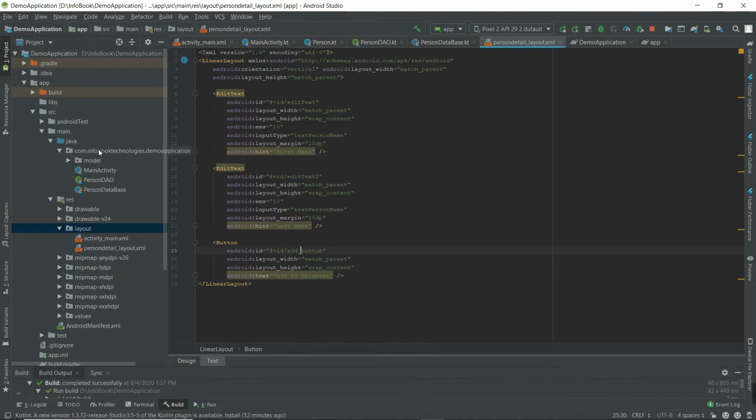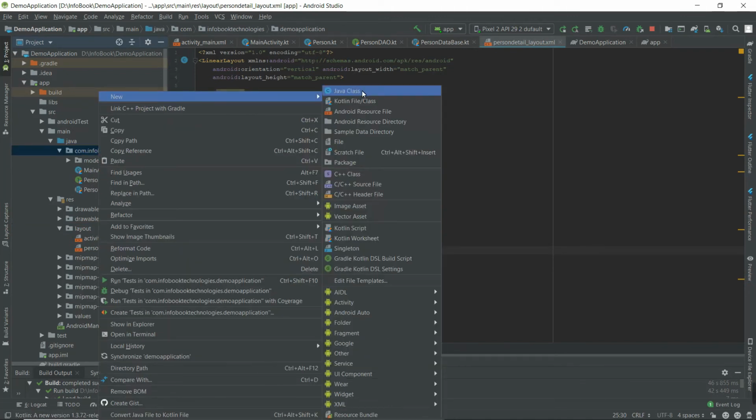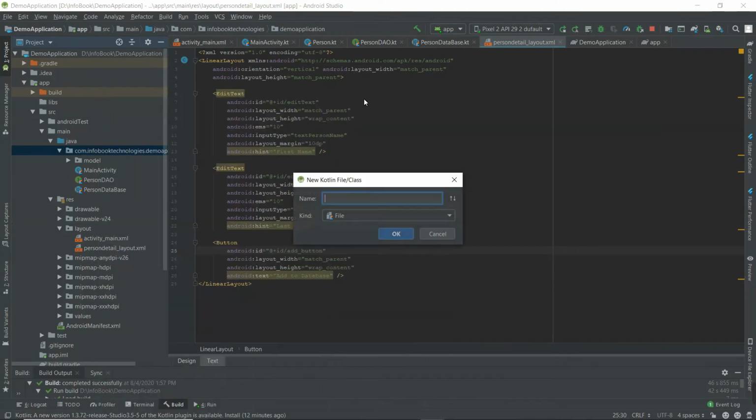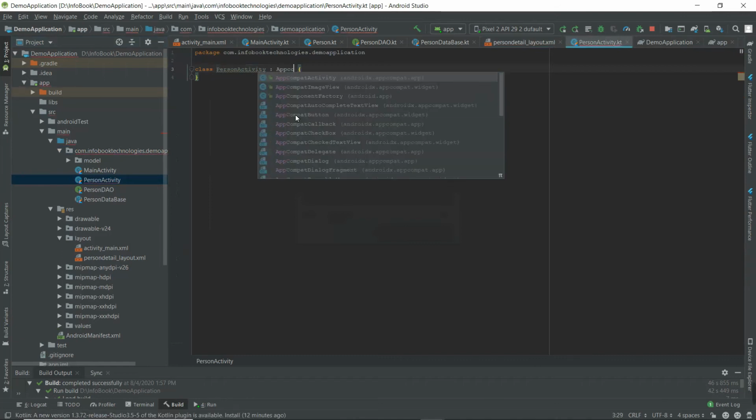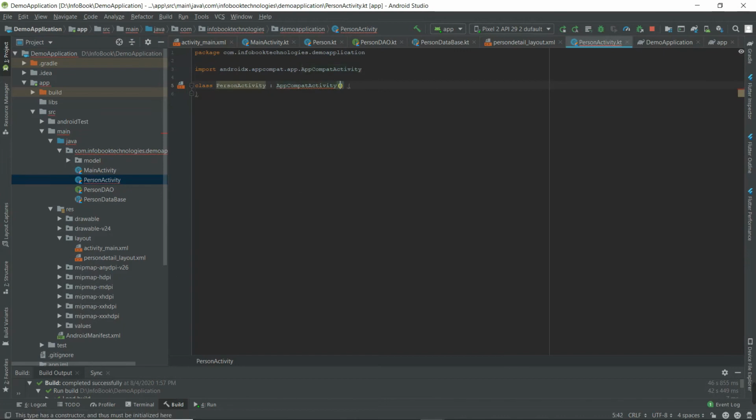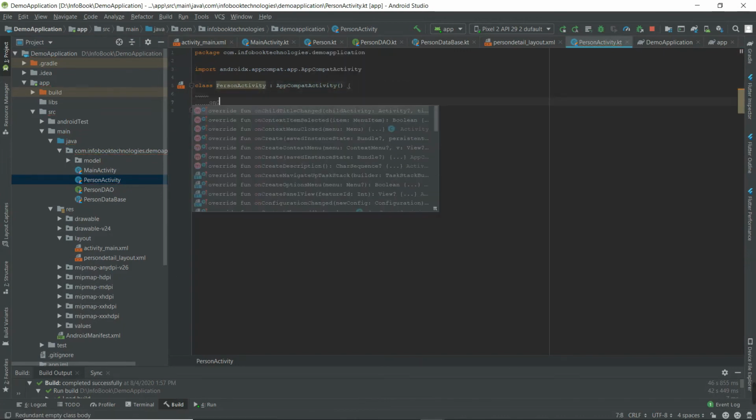So now I'm going to create an activity class, PersonActivity, extends AppCompatActivity. Override onCreate method.